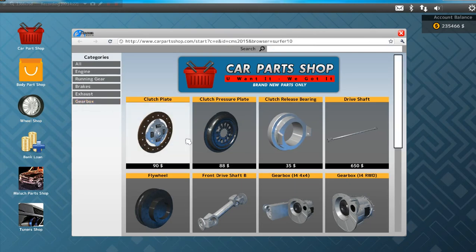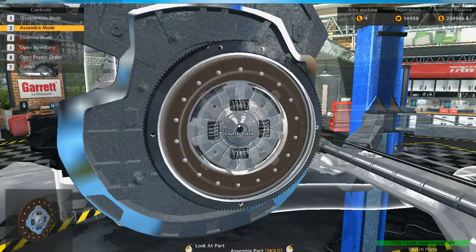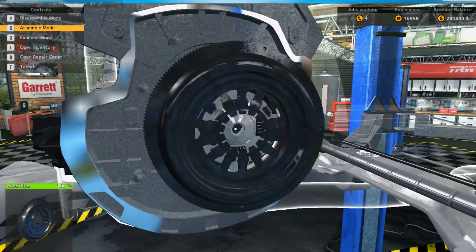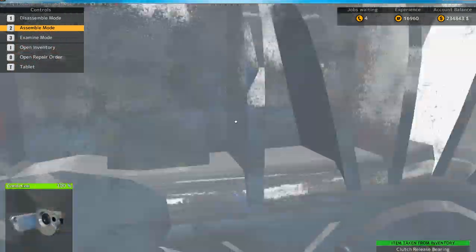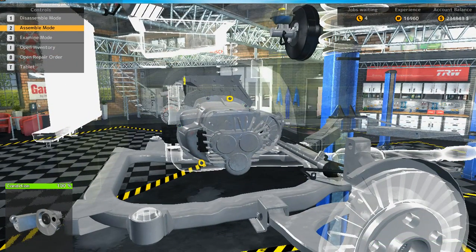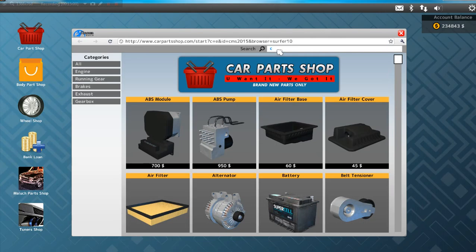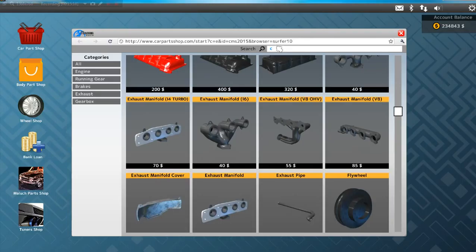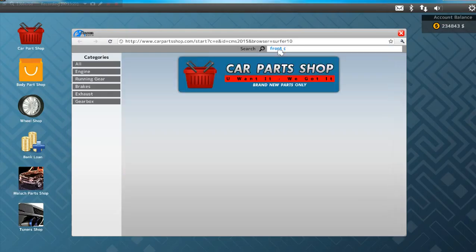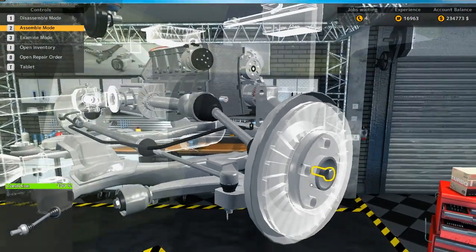Front sway. I need to get the ties in. Tie. 1, 2, 1, 2. Okay. Wheel hub bearing. Okay, so bearing. Work my way across. Oh, too far.